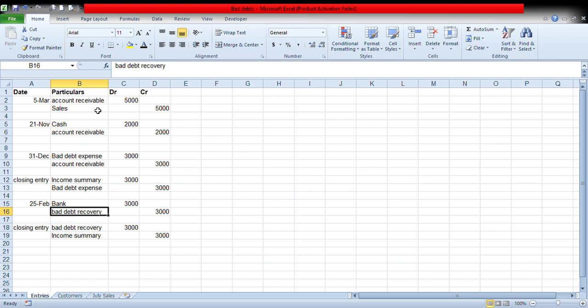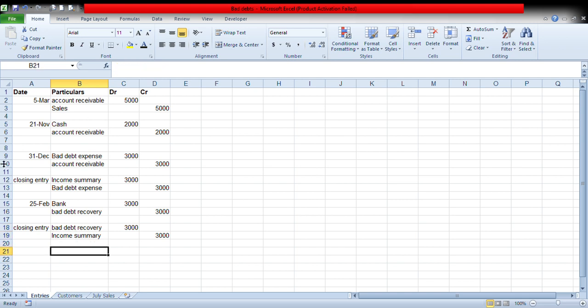So on December 31st next year, after February, it's time to close the books. Now the expense chapter of the previous year is closed. Now this year, December 31st, bad debt recovery means revenue, debit, because its nature is credit. So I have to close it: bad debt recovery debit, income summary credit. Understand? So that's the close of this chapter.